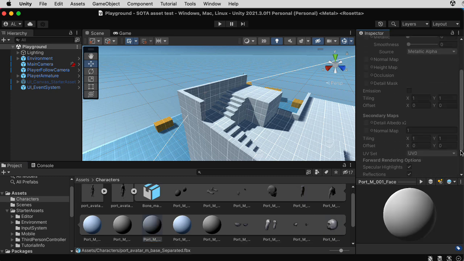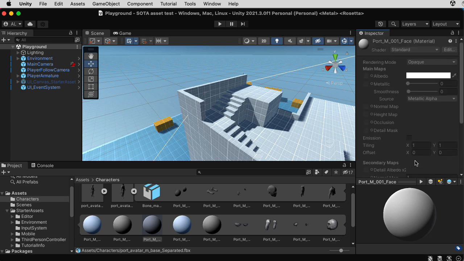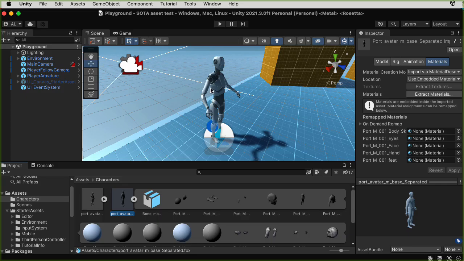The materials don't seem to have any texture information associated with them. Maybe I imported them wrong, or maybe the textures are in another file. I'm not sure. I'll have to come back to that. Anyway, the main thing I want to do now is try replacing this robot model with one of these avatars.